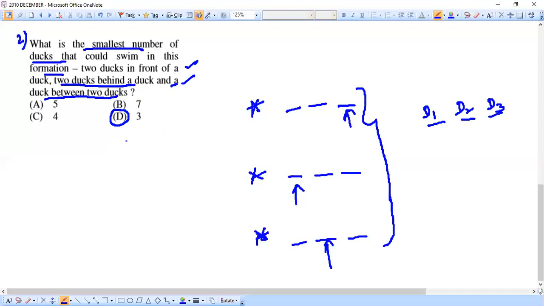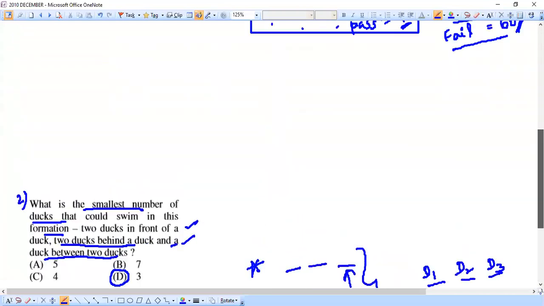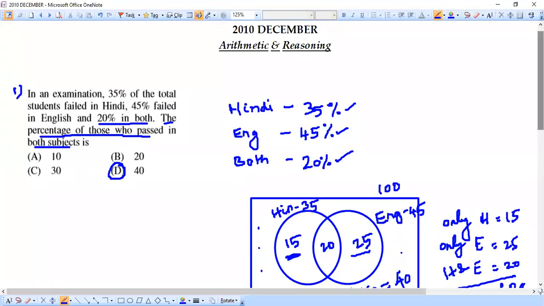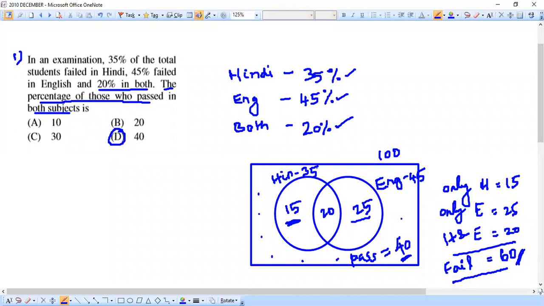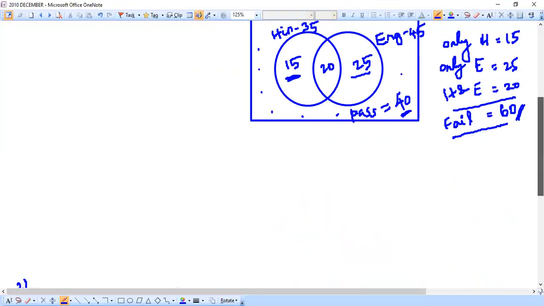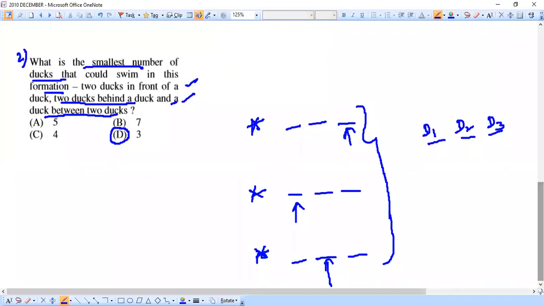So, just two questions for this session. We have completed both the questions. I think both of them appear to be much easier once the concept is known. The first one involves the Venn diagram concept. The second one is basic reasoning. We need not even know big calculations. Just a basic reasoning sense itself will help us solve this second question.